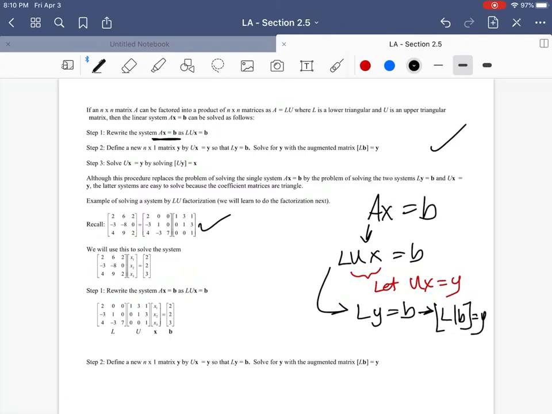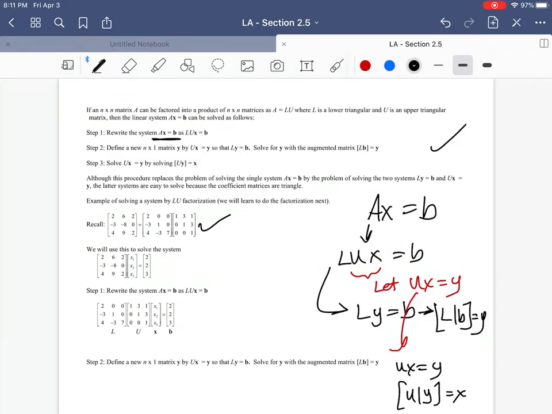All right, and the phone was ringing. Sorry about that. Okay, then I will know what Y is. Once I know what Y is, I can come back to this red one right here and say that UX equals Y. I know what Y is, so I put U and Y in an augmented matrix and solve that, and it'll give me X. I know it seems kind of convoluted, but it basically avoids finding an inverse. It just relies on row operations, which makes it easier and more programmable.